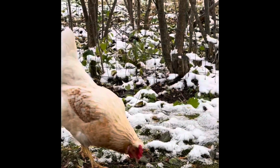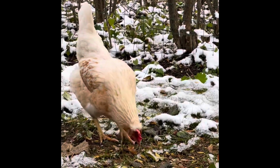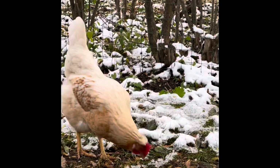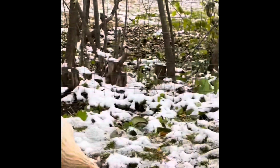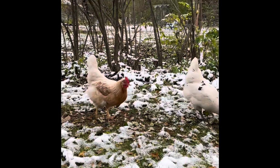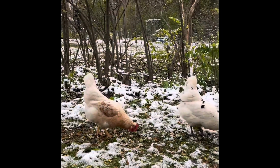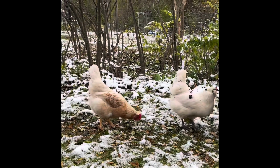Now this one in back is a little bit more antisocial, but definitely has a personality. This one's Chicken Noodle. It's our first time having anything to do with chickens, and yes, it is November 14th, and we've had these chickens for a little over a month. We're maybe in over our heads. Winter will soon tell us that. But we're not even quite sure what this breed is, even after watching a lot of YouTube.